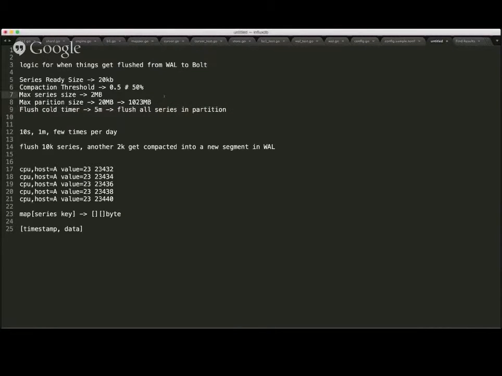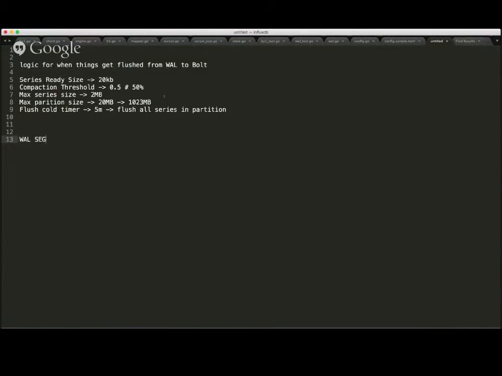So here's how the WAL writes look. WAL segment files: basically, you have the partition ID, and here's what the sprintf string looks like, where it's partition ID and segment ID. So say we have partition 1 and segment 6. That's the first WAL file that gets created, right? Say that fills up, so we have a new WAL file. This WAL file is now read-only, basically. It will never get written to again. Not for writes.